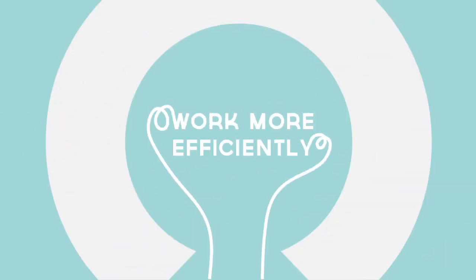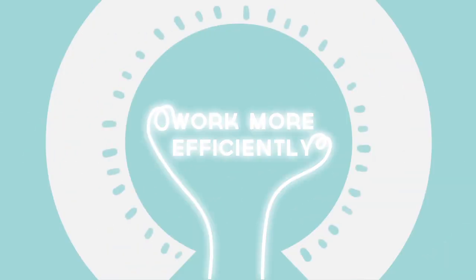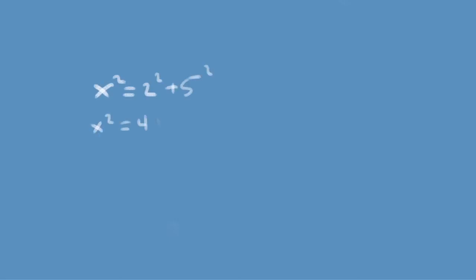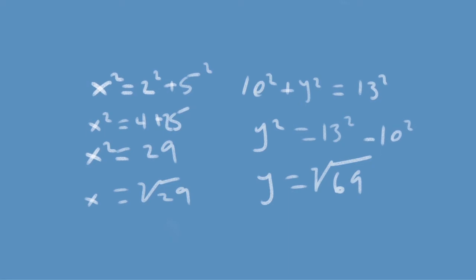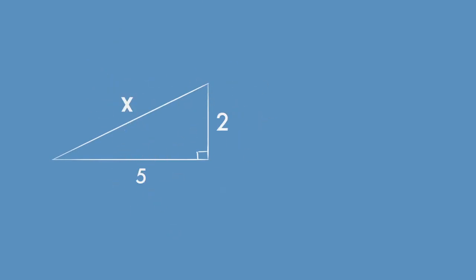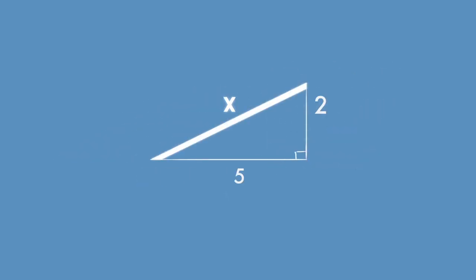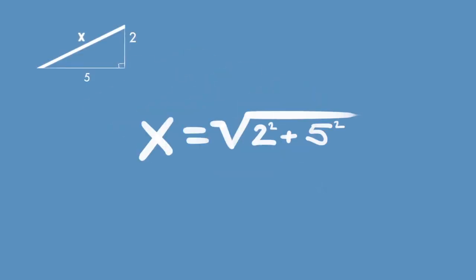But on the ACT, you're going to need to work more efficiently. The Pythagorean theorem is relatively simple, so why not skip to the last step? Let's look at an example. Instead of setting up the Pythagorean theorem, then solving, just remember that the hypotenuse is the longest side in a right triangle. You'll be adding to find the length of the hypotenuse, and the shortened setup looks like this.